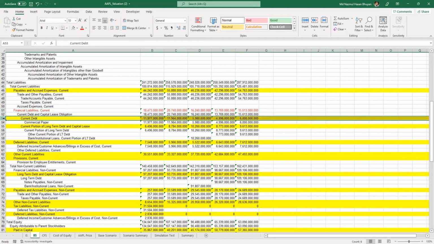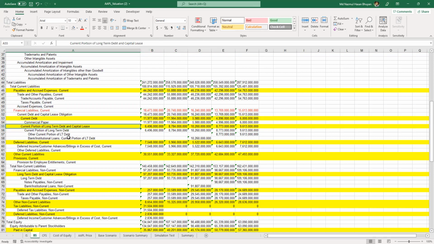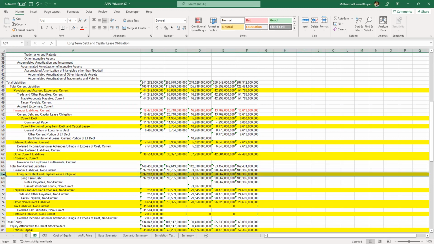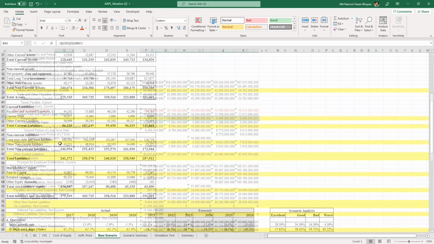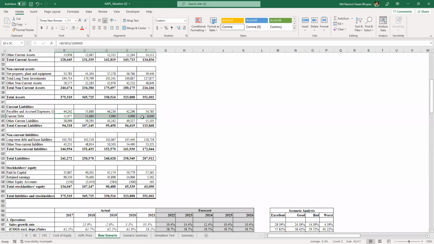So we are going to only consider short-term debt right under our current liabilities. And we are going to add up the current portion of the long-term debt to the actual long-term debt we are going to report under long-term liabilities. So you are going to just copy it to your balance sheet, as you can see here.